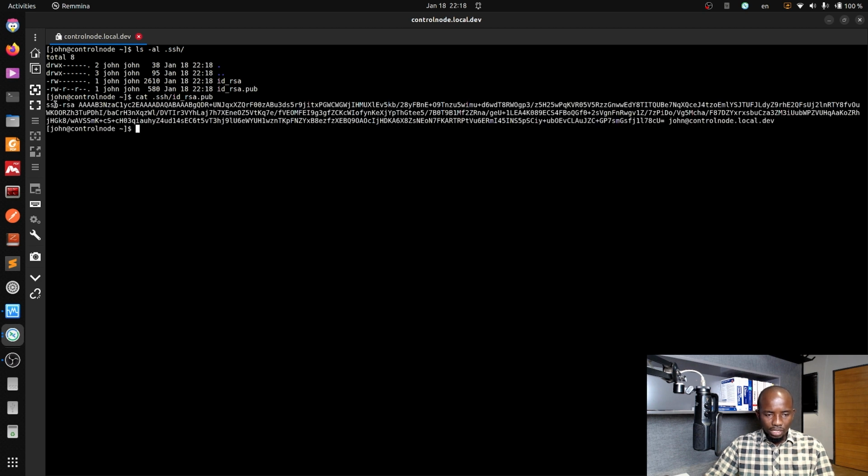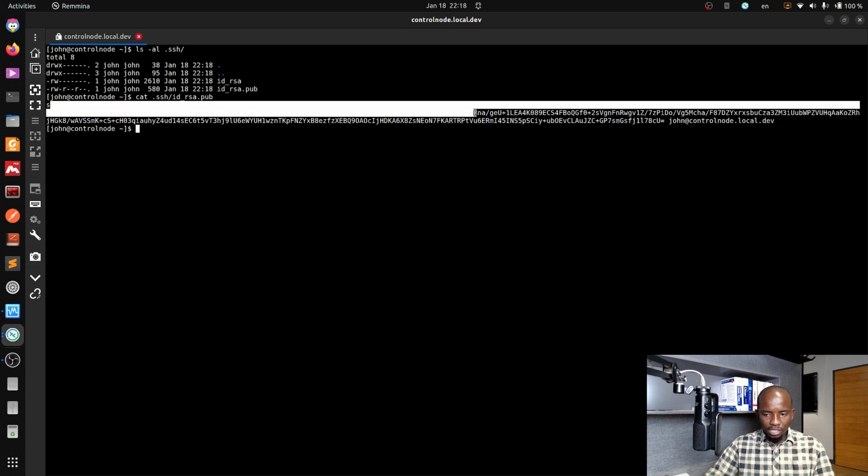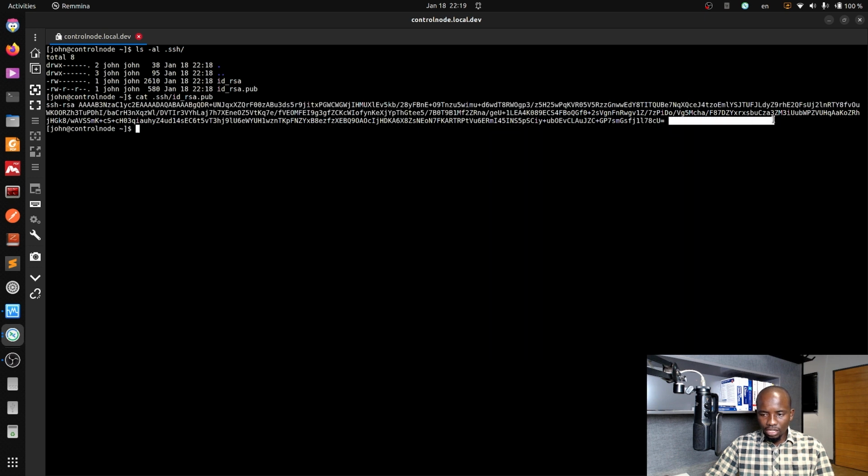And if I do ls -l .ssh, you can see I have already the public key generated. And if I do cat .ssh/id_rsa.pub, you can see the SSH key is there, and the SSH key comment which I had in my user module is already there. So I'll exit. And I will delete that user.